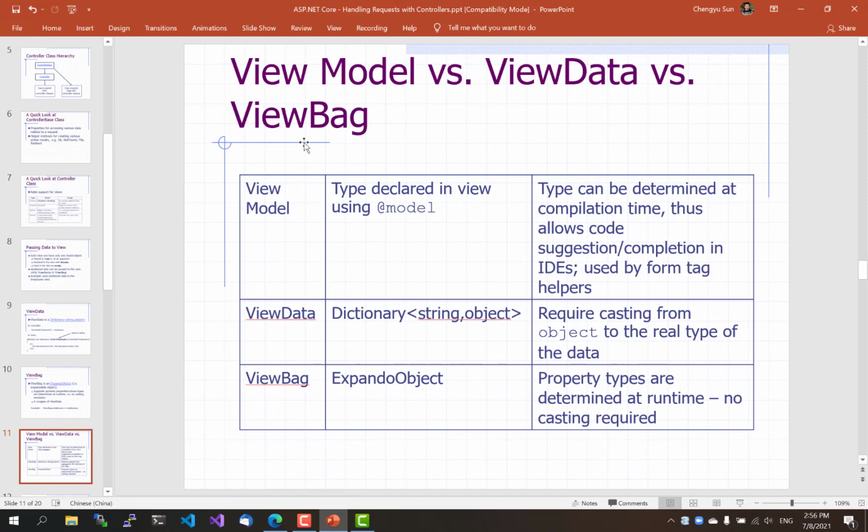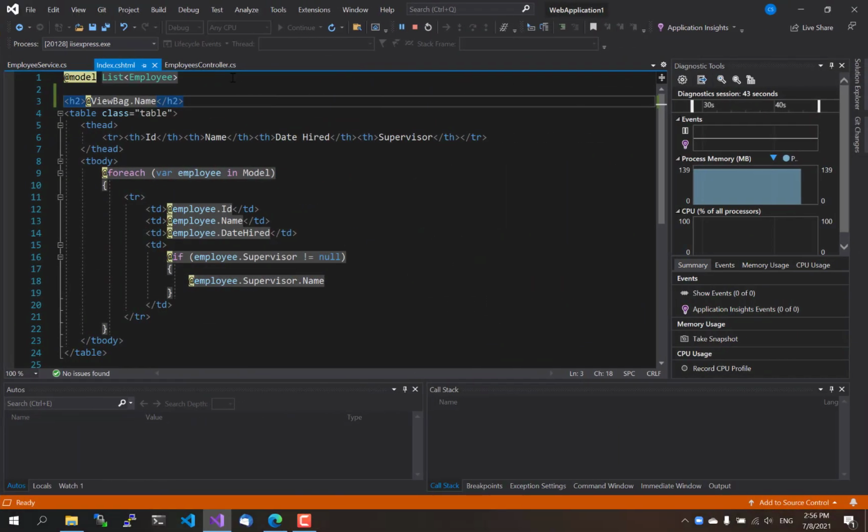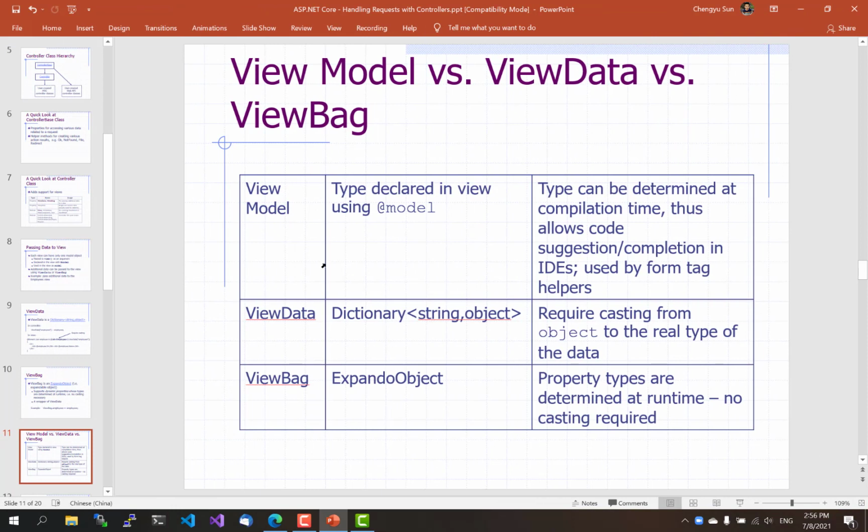Here's a quick summary and comparison of model, specifically view model, ViewData, and ViewBag. If we only need to pass one object to the view, we should definitely use model because the type can be determined at compilation time because we declare it using @model, and because of that, we get additional support from the IDE like code suggestion and completion, and it's also used by form tag helpers.